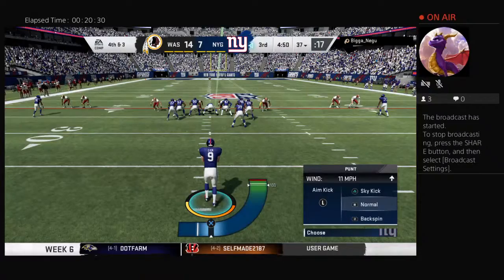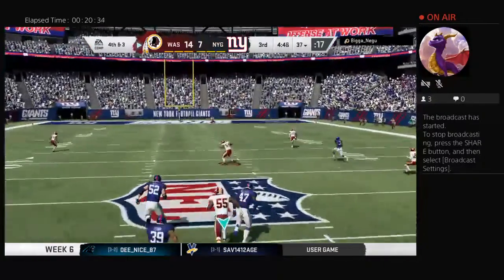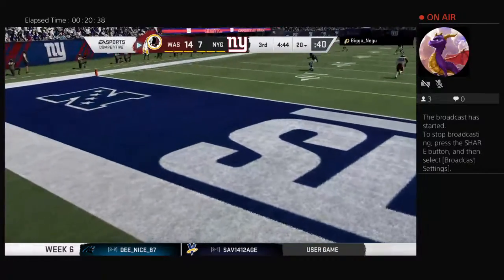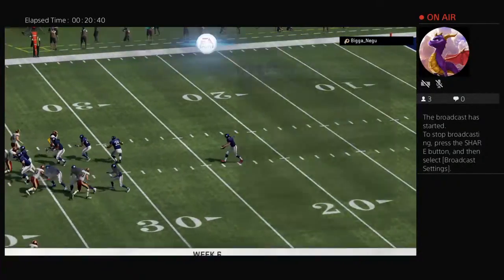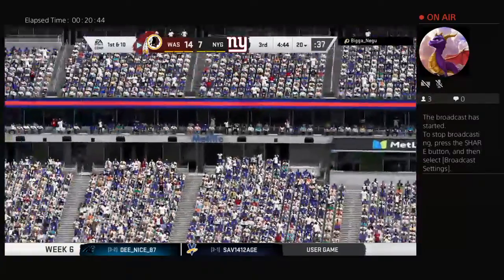Yeah, I know they're on their own side of the field. I was going to say, normally I would say punt the ball away, but I'm feeling it. I say go for it. Playing to win. Let's go. At their own 20-yard line.